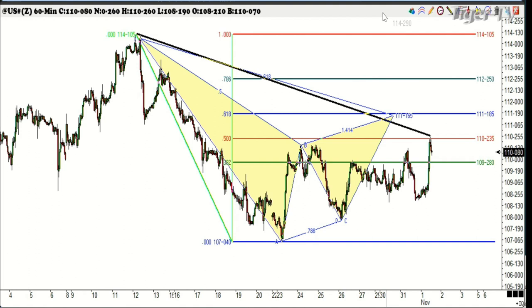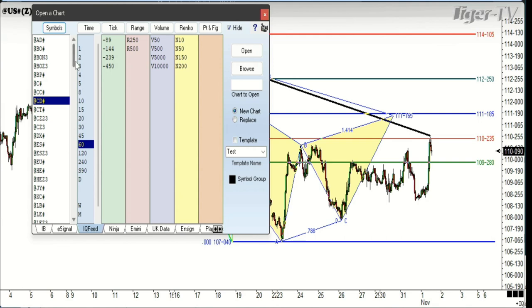We had a question from one of our listeners about how the opening price works. The opening price concept was done back in the 70s, so it's about 63 years old. The original one was done by Jim Sibbitt and Earl Hattity at Market Trends in Pasadena, California. Back then, markets opened every day at 9:30 in the commodity markets — usually closed around noon to 1 o'clock. They could use the opening price, but now these overnight markets make it very, very difficult. However, you can still use the opening price. I'm going to look at Apple today and use it as an example.